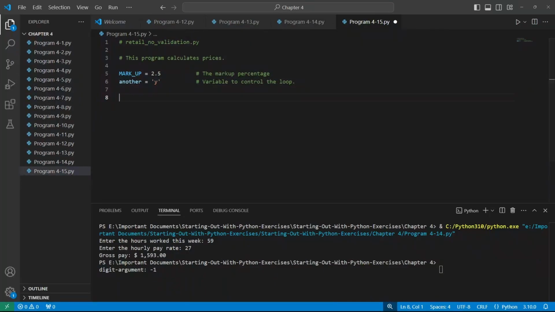Okay. So now, process one or more items: while another equals Y, then we get the item's wholesale cost.